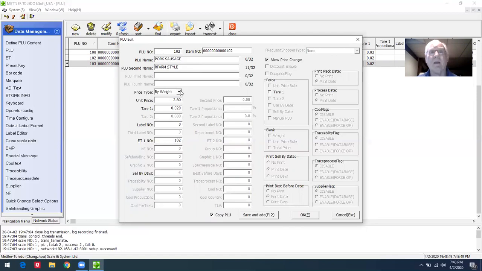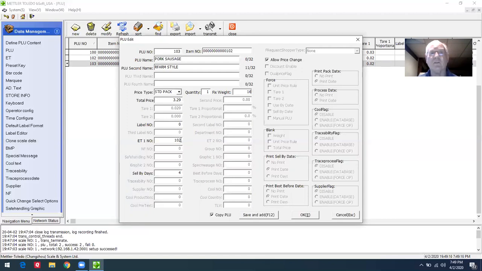And maybe I'm doing this in a fixed weight. So I want to go to a standard pack, and the price is going to be a little bit more because this is a little more desirable seasoning for some people in my area. So I'm going to say $3.29 is my price. And I'm going to say the quantity is 1, and I'm going to sell this for exactly 1 pound. So I'm going to say that it is 16 ounces.